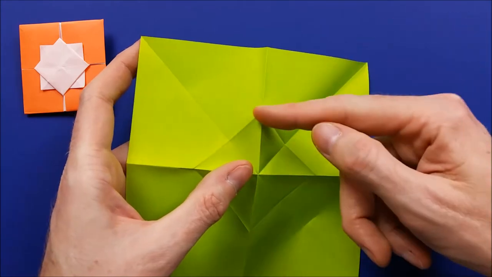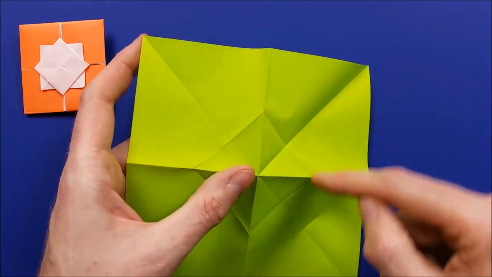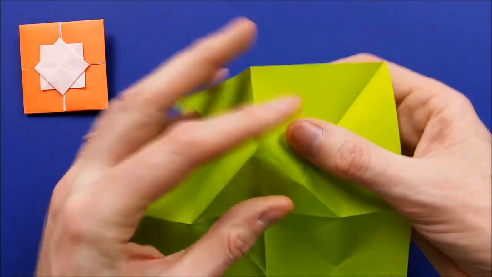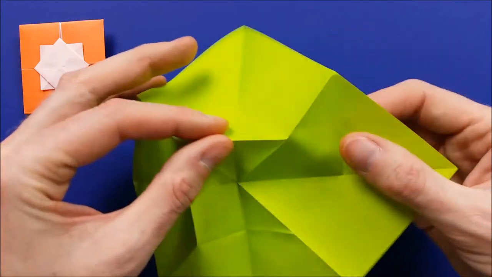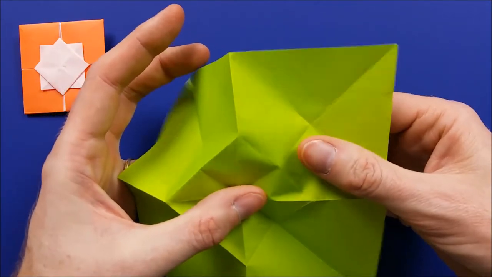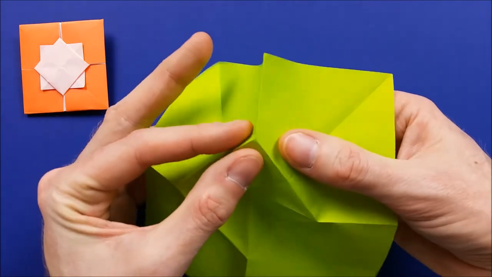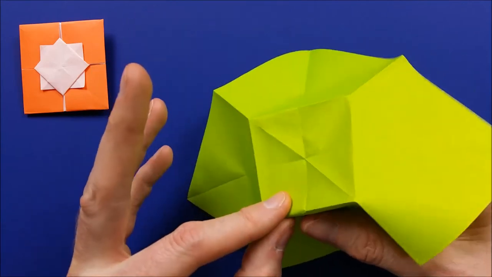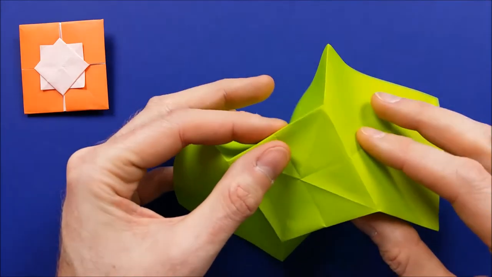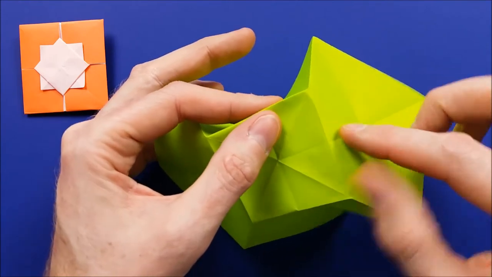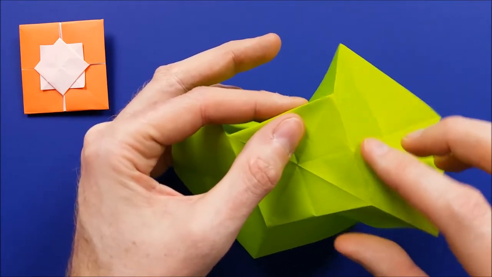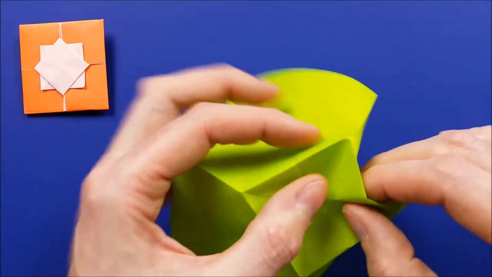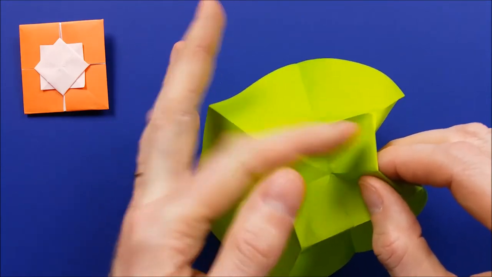And we're going to make a mountain fold for all those folds here. So we need to invert some folds. Make a mountain. And then, here we invert to make another mountain. And a last mountain. And then you want to take the middle of an edge here and push it inside. And this is going to invert the diagonal fold here.